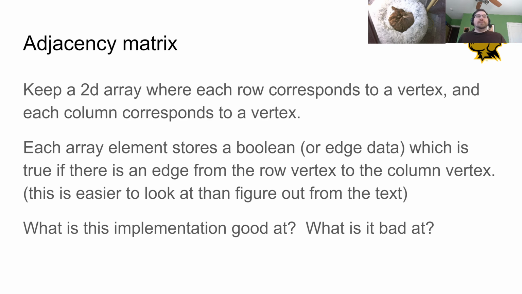Then what we do is, if we look at the rows, or maybe the column, it doesn't really matter as long as you're consistent. If we look at the column for one vertex and we go to the row of another vertex, at that spot we will store all of the edge information about an edge that connects those two things, and we'll leave it blank if they're not actually there.